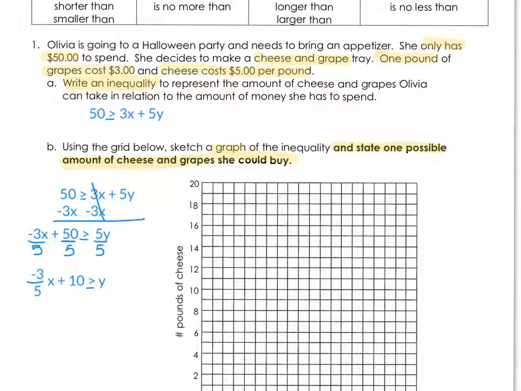And remember that we could also rewrite this as y is less than or equal to 10 plus negative 3 over 5 x. So it doesn't matter which way as long as the side that's less is going to the y. Okay, so now I can graph this in one of two ways. I can either go up to the y-intercept and use slope to graph it, or I can put this in y equals on the calculator. It can't tell me the shading, but it can give me the points off of the table.